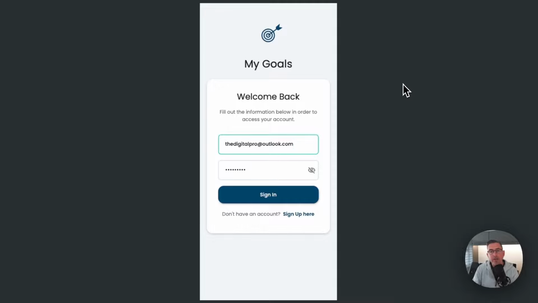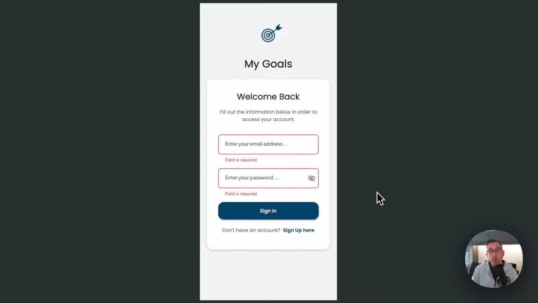We're going to want to put some defensive application building in here as well. So of course, once the user has tried to key in their details, for example, if we delete these details out here and hit sign in, we're going to want to put some form validation in there as well. We're going to want to make sure our user is actually putting in the right details. And of course, it will validate that it's an email address. And we want to put some limits on the password as well, because within Supabase, the minimum password length is 6 characters. So we're going to want to support that within our application.